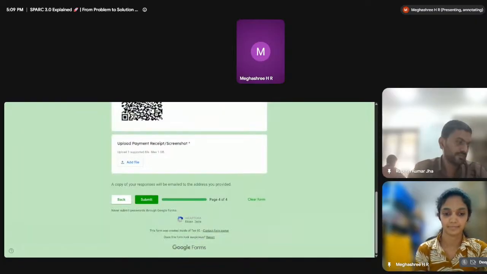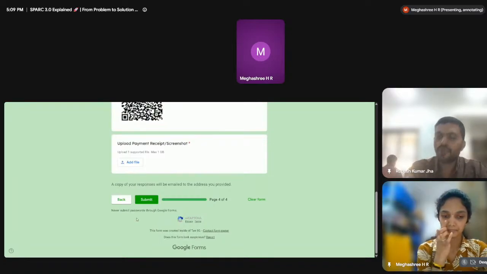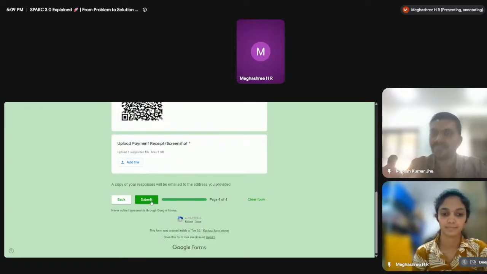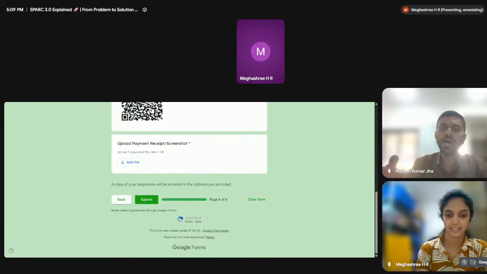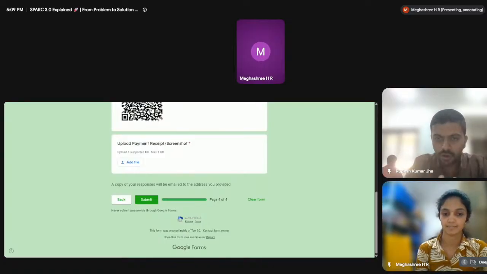If you want to do any bank transfer, NEFT, anything, you can just do that and upload the screenshot or picture of the receipt which says that 100 rupees, the registration fee, has been paid from your behalf.